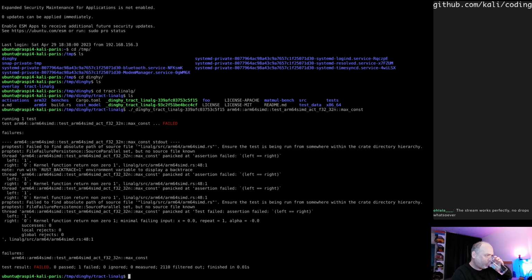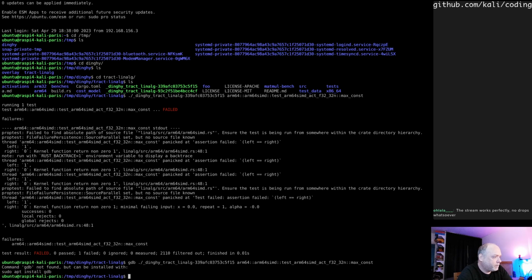Okay. And yeah, that's one of the reasons why I also like to make a unit test. It's a bit tricky. It will be fine there, but we will go through the function several times, and it would be easier. It's okay, it won't change anything. So let's install GDB.